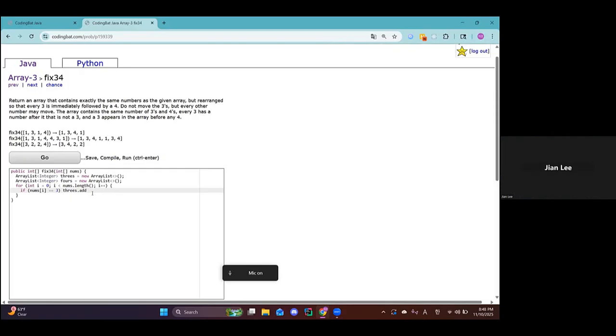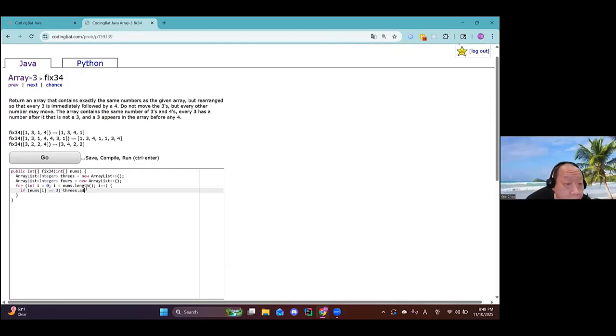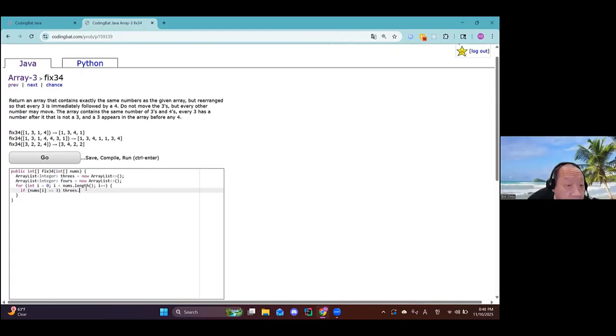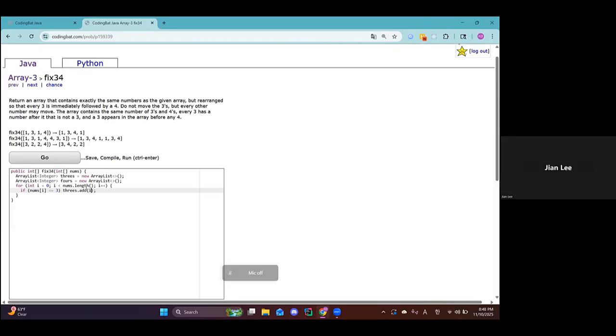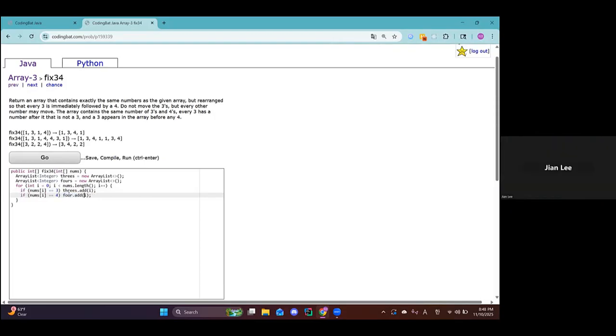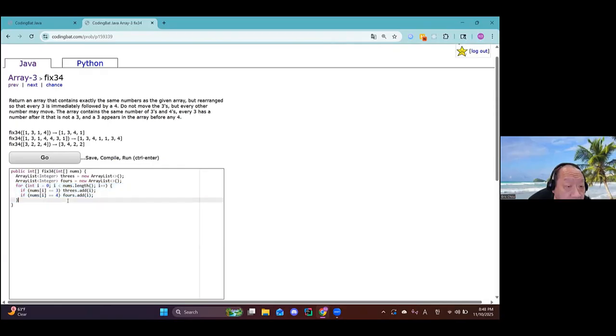Wait, what's the add for the array list? Add is adding a number into the tail. So why do you want to use this array list? Because I can't think of an idea of doing it in one loop, so I was going to add it to the array list. Yeah, you do it. I'll wait until I see the whole thing you have. Okay.